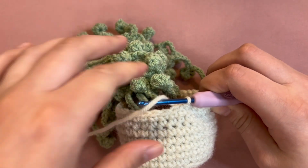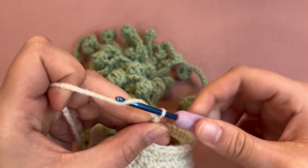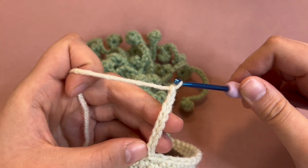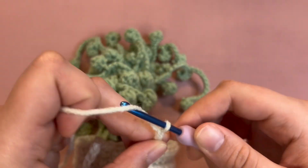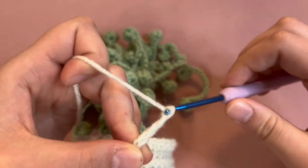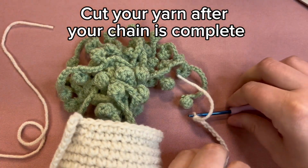If you want to be able to hang your plant, then after you do that slip stitch, you're going to want to chain between 50 to 60, which is what I find works best for most cars and houses. When you're done chaining, you can cut that yarn and pull it through.